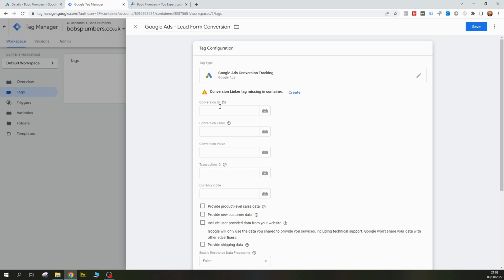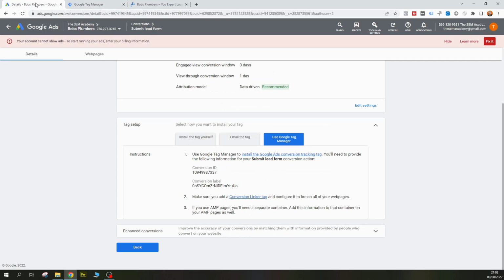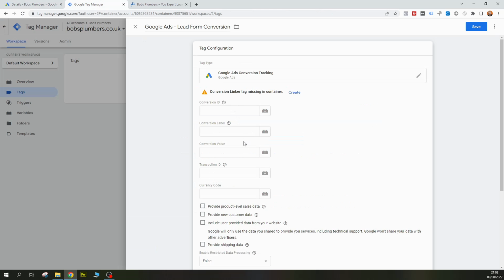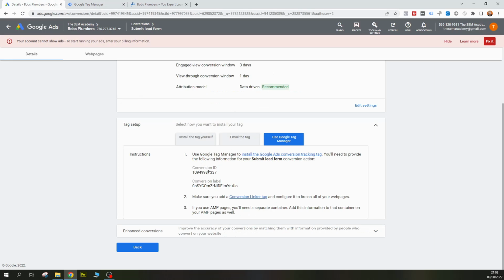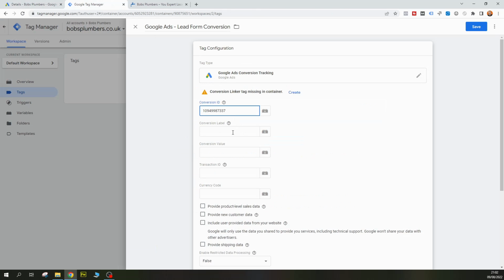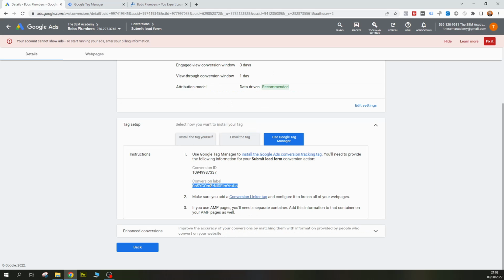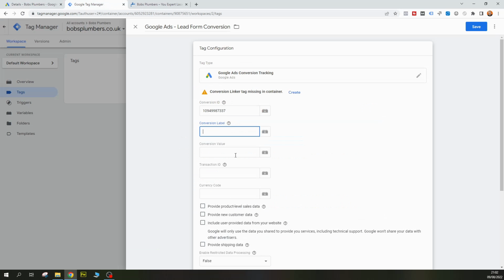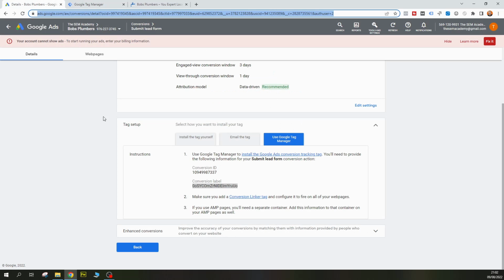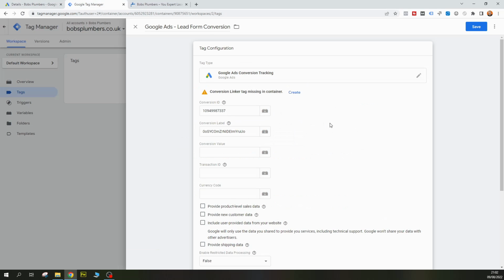When you click that, there are a number of fields to complete. You'll see them here. Now, what you need to do is go back into your conversion in Google Ads, and you'll see these fields here correspond to the fields required in the Google Tag Manager. So starting with the conversion ID, if I select that, copy it, and paste it under conversion ID. Same goes for conversion label. If I copy this and paste it under the conversion label, that's going to import the conversion we've created here in Google Ads into the Tag Manager. So this will deploy on the page at the right time.